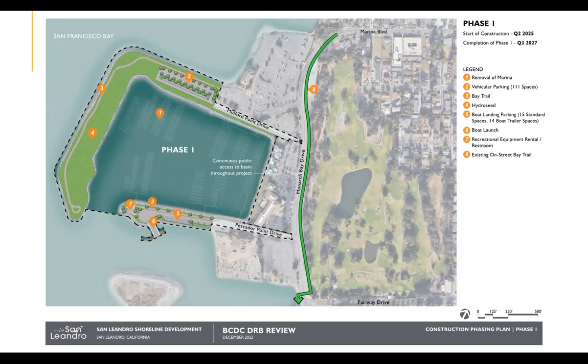The other memorials will be placed throughout the park. We met with the Lost Boat Memorial Society and asked them their thoughts about where to put the torpedo, which will be directly adjacent to the parking lot. They even told us which way to orient it and how to fly the flag. They're very specific, and we're going to accommodate their wishes. And then there's the Jack T. Maltester Memorial Plaque, which is really just a commemoration of the marina that will then have been gone by then. That's going to stay roughly in the same location.